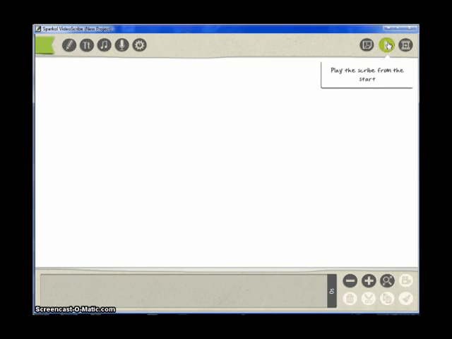This you would use to play the video from the start, and this here you would use to create the video, to render it and then to save it to another file on your computer if you wish. These other buttons down here we'll get to as we need them. This box here is basically as you create each slide, it'll show up here. So if you need to go back to a slide to adjust it, then all you have to do is just hit that slide there, and then you can bring it up and do all your adjustments that way.